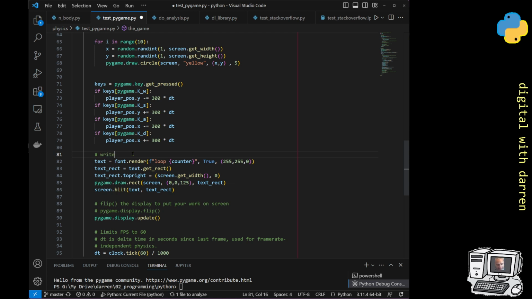All it does is create this rectangle at the back. Pygame.draw.rect makes this dark rectangle, and then it does screen.blit, which means it writes the text to this rectangle.